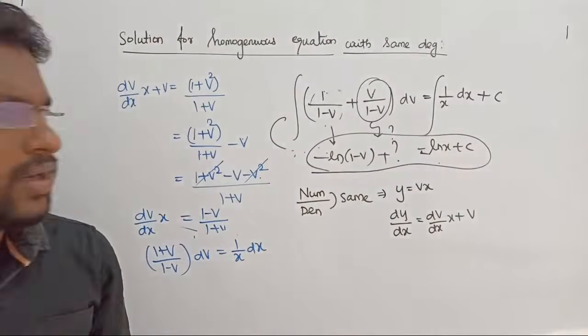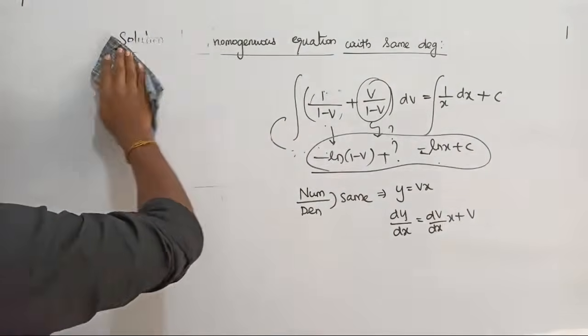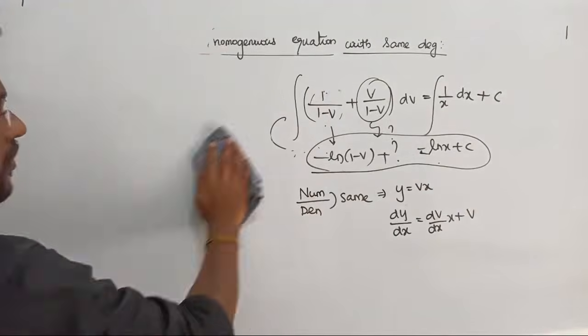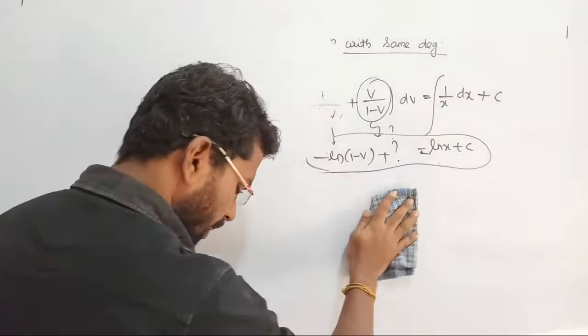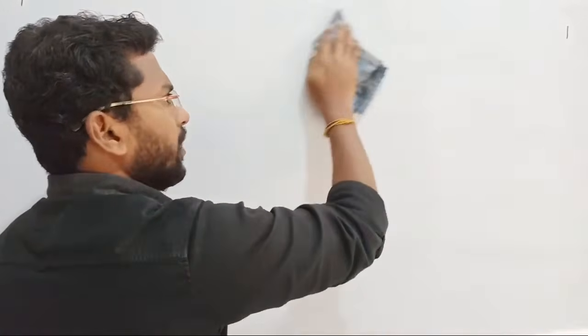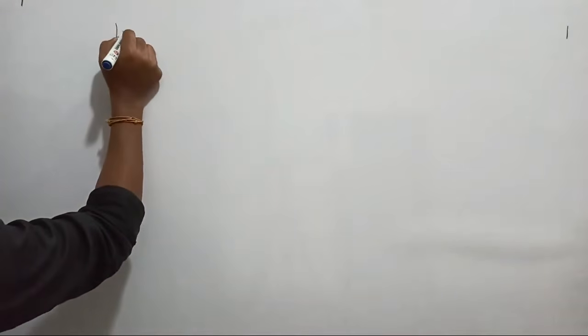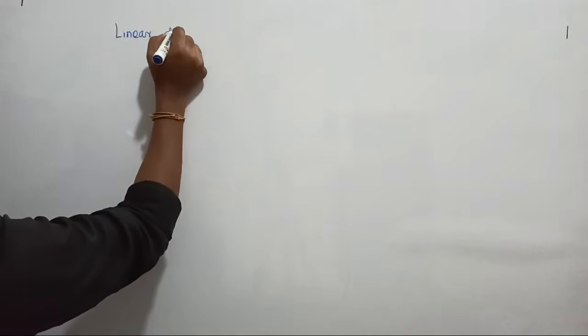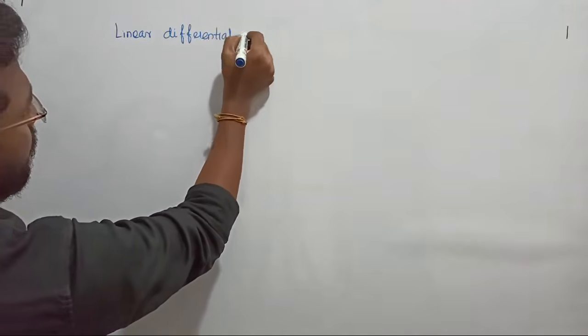So let us take the third one, that is called linear differential equation, right? So next, method number 3 is called linear differential equation. Guys, first try to understand the procedure. Later we will solve; there are many example questions. In your examination, you will come to know which type gets more questions as you solve, and these things will fall in place automatically. Okay, fine. Third, we are going to discuss the next type of equation, that is called linear differential equation.